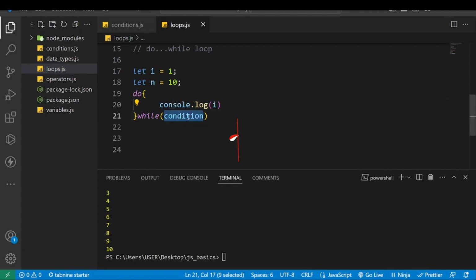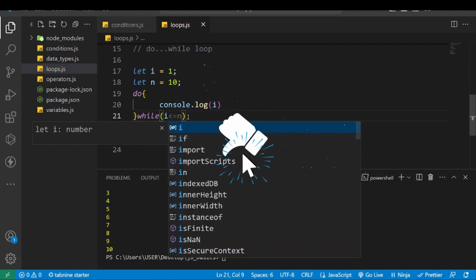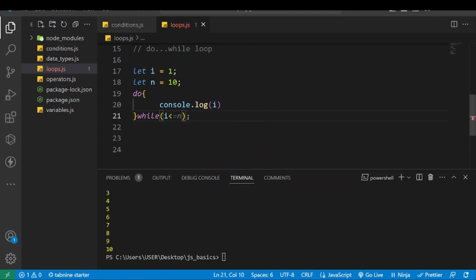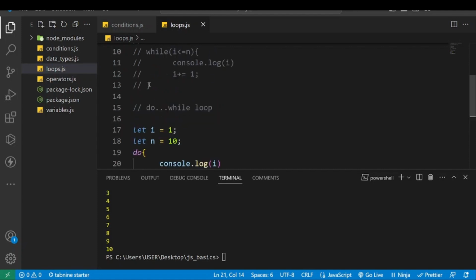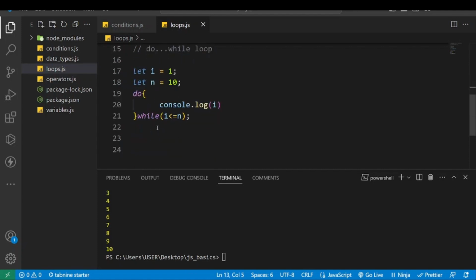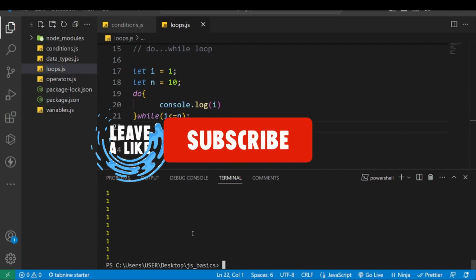Then the condition will be i is less than or equal to n. As long as it is less than or equal to 10, we do the same thing as we did for the while loop. Now this is the do while loop. If I try to run this, it prints 1, 1, 1, and this becomes an infinite loop. So I have to press Ctrl C to stop the program from executing.